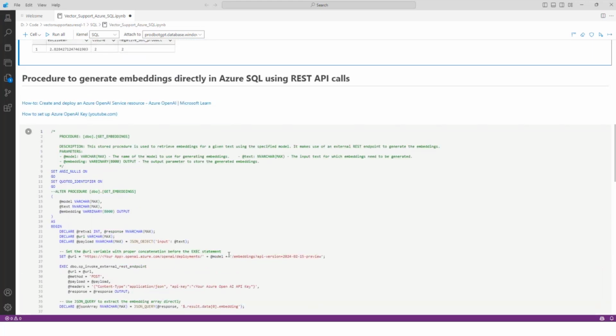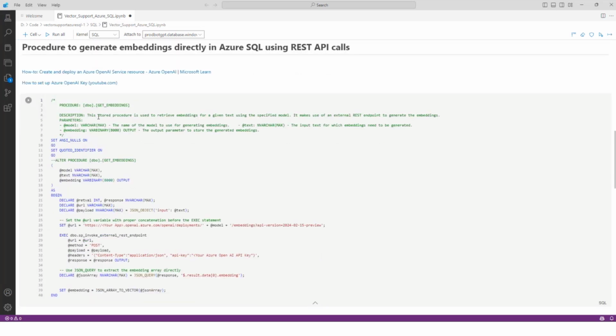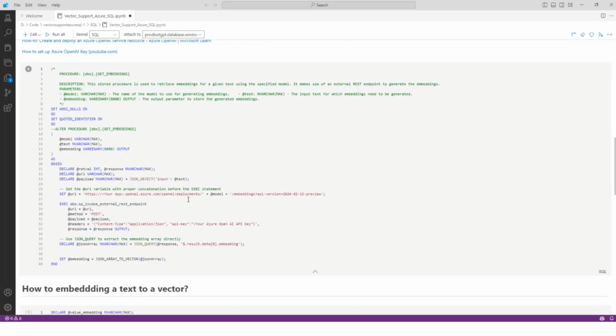I will share everything with you at the end of the presentation. I put here, for people who don't know how to do it, how to create an Azure OpenAI API resource on your Azure, and how to get the URL and the keys to put here, because you have to change some things.